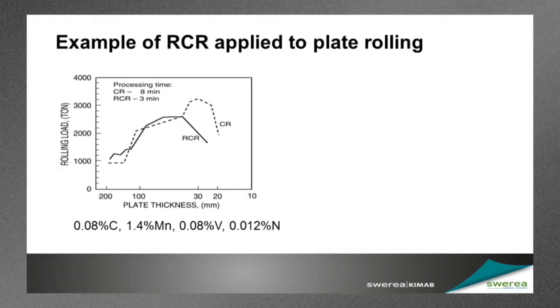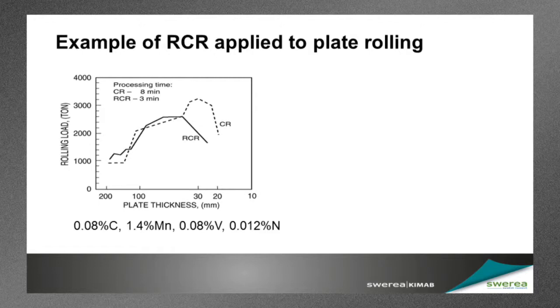What are the relative merits of these two processes? Both of them produce excellent products. The recrystallization controlled rolling, RCR, as you can see here, is carried out at higher temperatures, at least towards the end of the rolling, and also because the structure is recrystallized and not deformed, it is softer, and therefore the rolling loads are reduced in this case, as compared to the controlled rolling case. So if you have a mill which is not too strong, then there's an advantage to use recrystallization controlled rolling. It will also reduce to some extent the rate of roll wear.